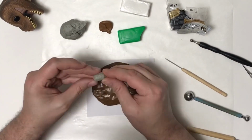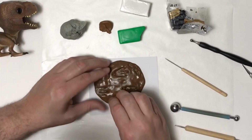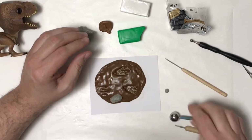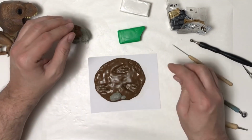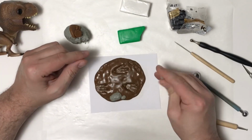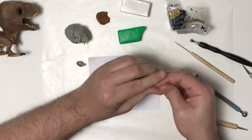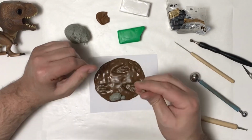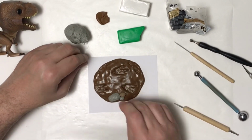Now I'm just taking some gray granite. I'm going to make some rocks. Now that one's a little bit in the way of the foot, so I'm going to move it up to the front. And I'm just going to add a few more. I'm going to make kind of a cluster of rocks. I went ahead and mixed in some of the brown clay to give me a little bit of a darker rock. Just wanted to have some variety, so they weren't all the same shade.